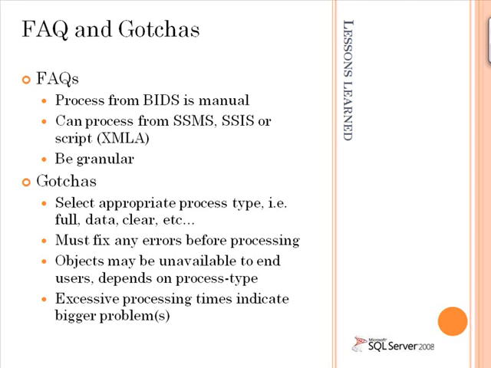Around FAQs, when you're processing OLAP cubes and dimensions from BIDS, the process is manual. In other words, you have to click on some wizards in order to accomplish the process. And this is adequate for processing during development. However, just to make you aware, when you move to production, there are other ways to process that are more commonly used because they're automated or script-based. And these include execution of XMLA scripts, using SSMS to create jobs, or SSIS tasks. And I'll be having a future screencast on SSAS integration with SSIS where I'll be covering that.